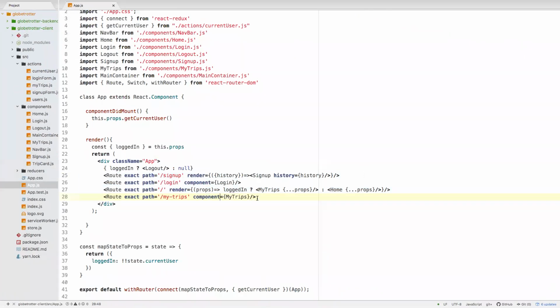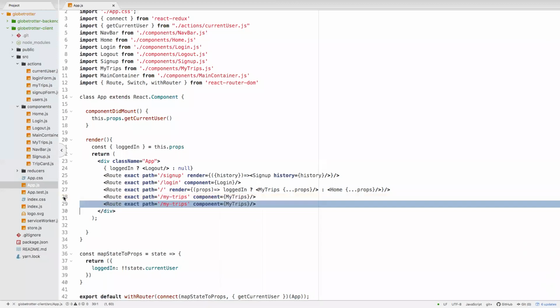Any preferences from the audience as far as what we want to see right now? Would we like to play with a form and send a post request? Do we want to play with some more routes and make some show pages? What are we thinking? I guess the easiest thing to do is to create trips so that you can then operate on them. Okay, so what should that route look like?